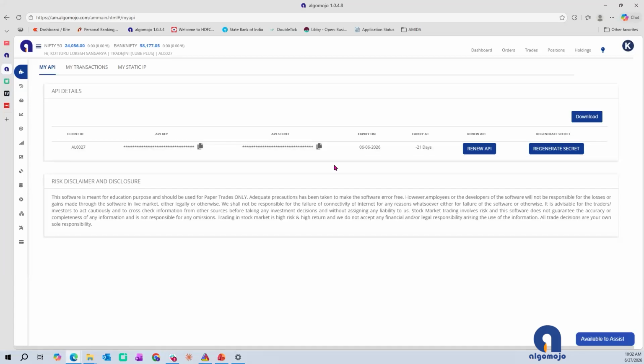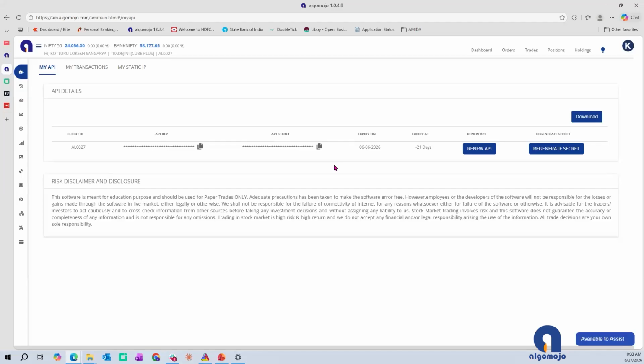When you're doing it for the first time, it'll ask you to generate the API, and you'll get a 7 days trial. So all users will get a 7 days trial period to try out our system, to check whether we are able to meet your expectations in terms of any parameters, such as order execution, features and facilities available, user interface, ease of use, etc. Whatever parameters you have in your mind in terms of your system requirements, we give you 7 days trial to check them out. Kindly make use of that 7 days trial.